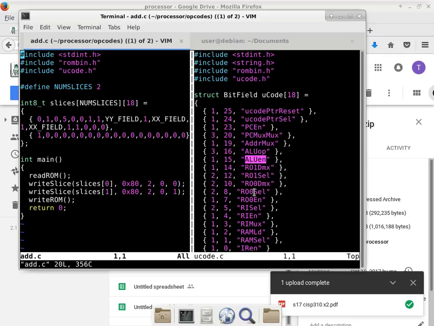Is that okay? Now what about the XX field, YY field thing? Where do they go? Let's look at this one here. 1, 2, 3, 4, 5, 6, 7, 8, 9. The 9th bit field is register output 1 select. Register output 1 select has to select one of the 4 registers, and it corresponds to the YY of the instruction, which is the right-hand side of the registers.